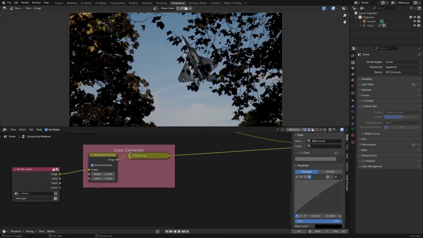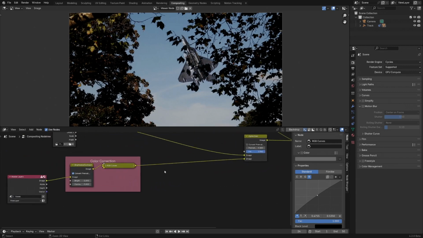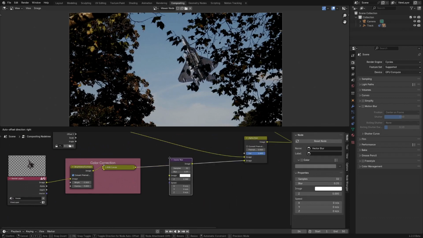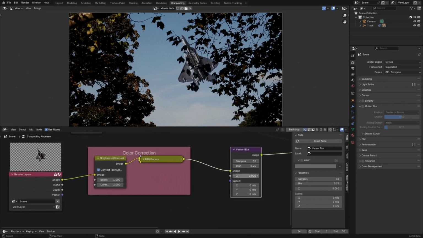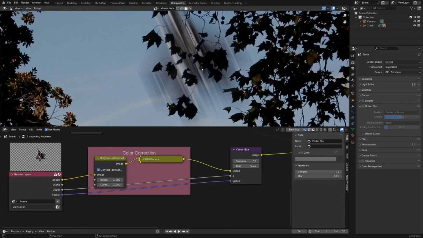You can see I've already got a node tree going on for this shot, but it still needs that motion blur. Press Shift A in the Filter category under Blur and bring in a Vector Blur node. Drop it in line right after the color correction nodes and before the alpha over node. You can see this node has a couple open sockets: a speed socket, which is the vector, and a Z socket, which is the depth. Plug those both into their respective sockets. And there we go, beautifully calculated motion blur.